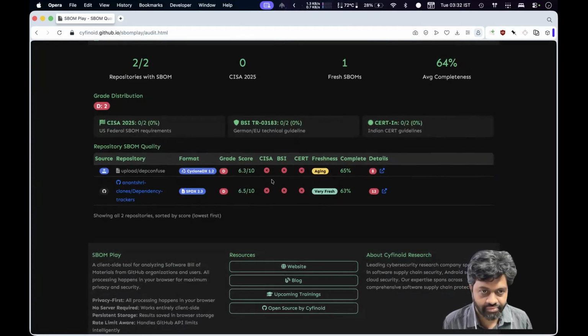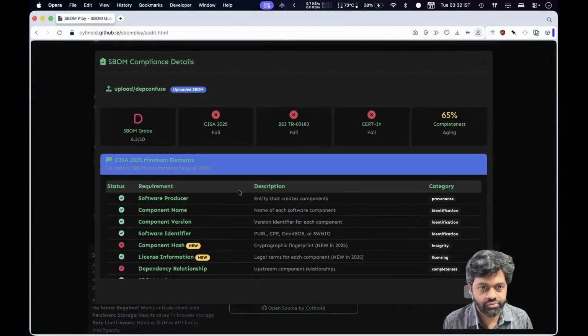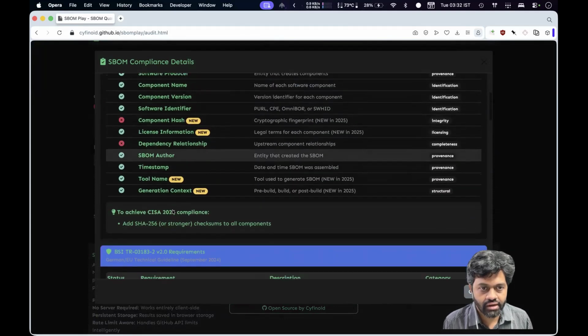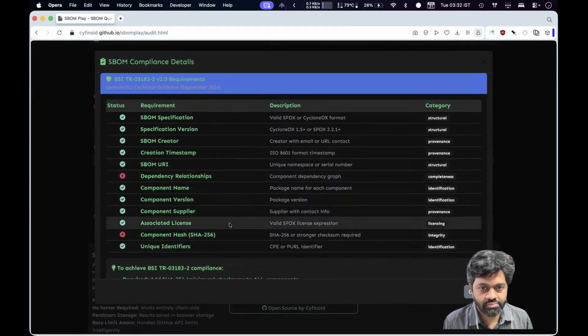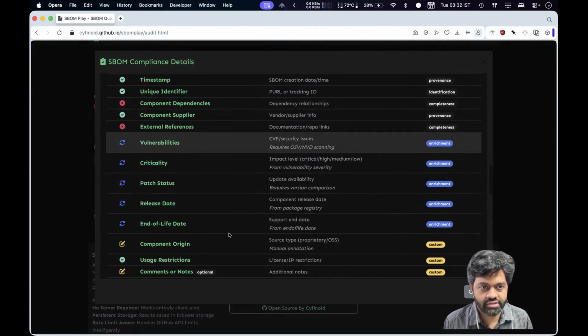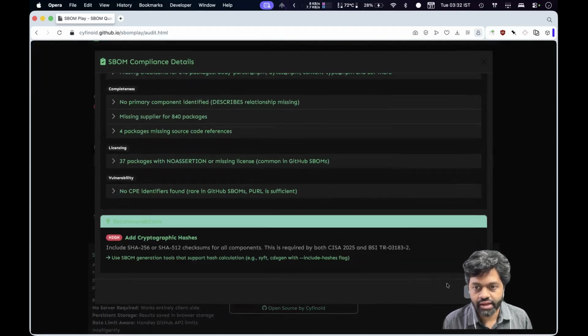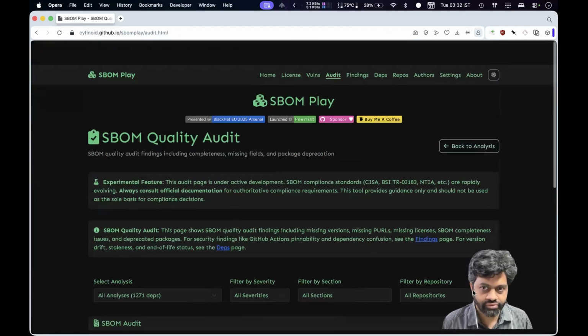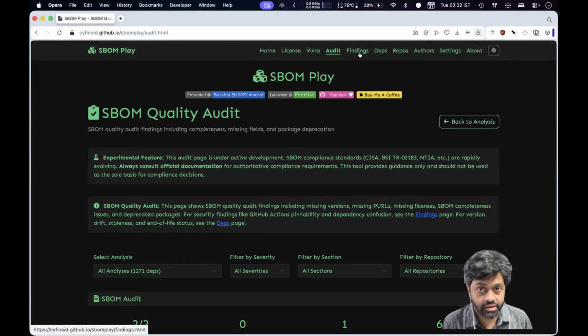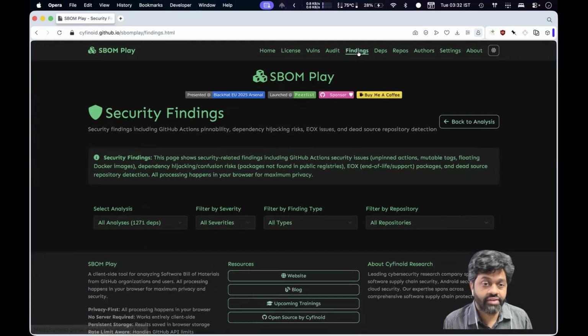that specific standard. Similarly, if you look at Dep Confuse, you will see there are a few entries which are missing, and then again, per CERT, there is more things missing. So that gives you a compliance view of your SBOM, the document that you'll be sharing with people. Now, the findings tab is interesting. It takes a bit of time to load because right now it is doing a lot of calculation and computation. And after that, it comes up and shows you the details about the environment.